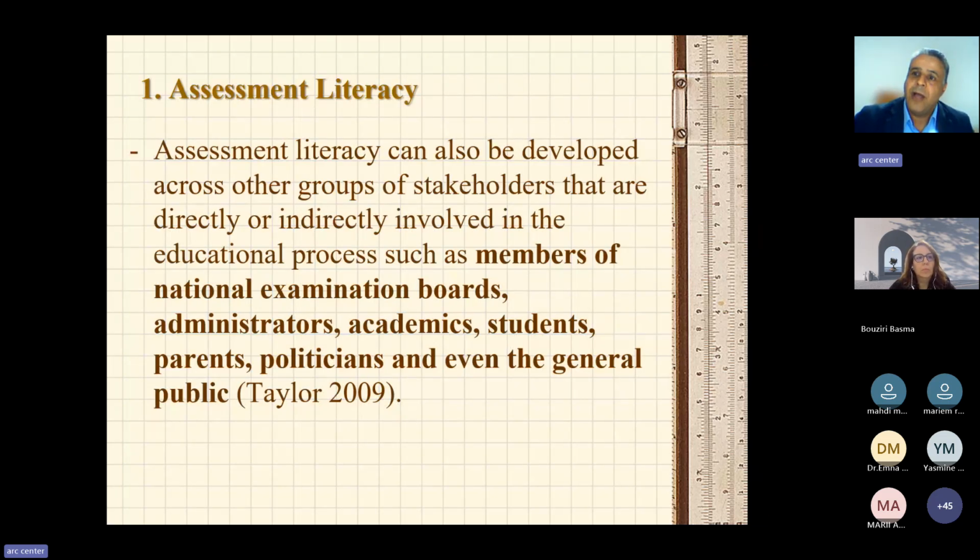And if we look at assessment and testing in general, from a philosophical perspective, we are talking about testing as a means to deliver what we call distributive justice, being fair to everybody. So the message that we give to the general public from administering tests like the baccalaureate is that we are fair to everybody. Only those who merit have the right to go to university. And this is related to another principle, which is meritocracy.